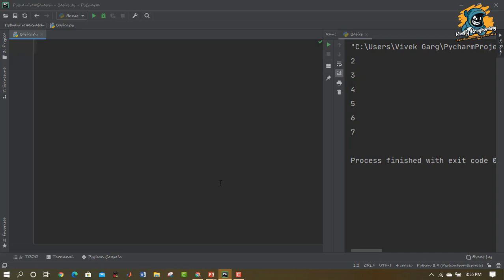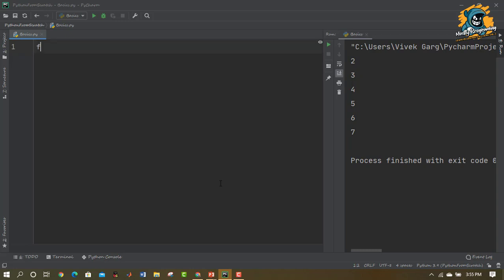The sequence may be a list, a tuple, a dictionary, or a set, or even a string. In today's video, we are going to discuss only strings because we have not discussed all the other data types. But in the upcoming videos, we will be iterating over all the data types that are there in Python. So basically a loop is what? Basically iteration. A loop iterates over a sequence of values.